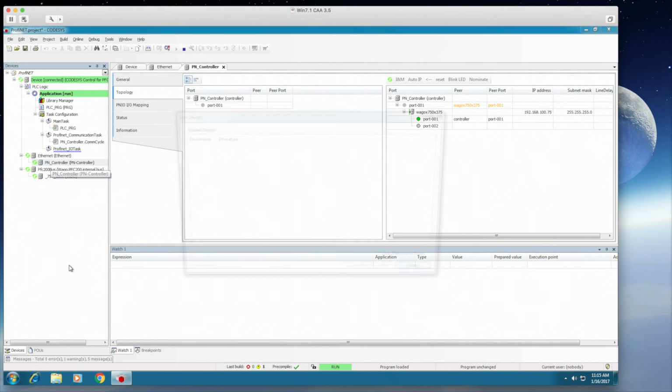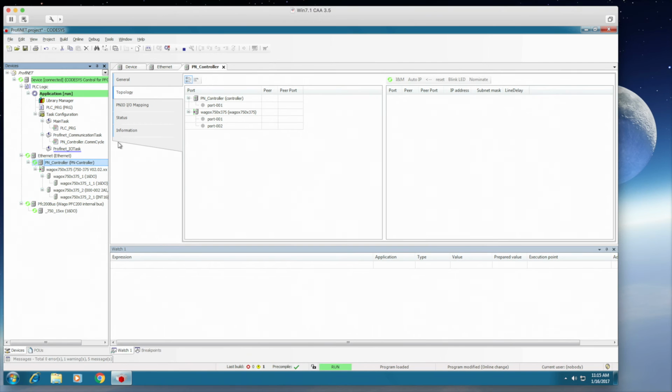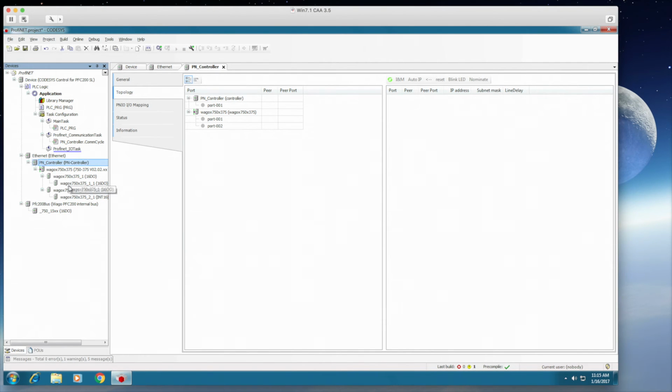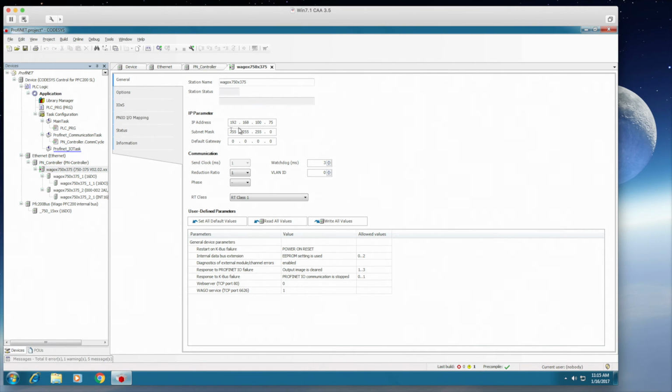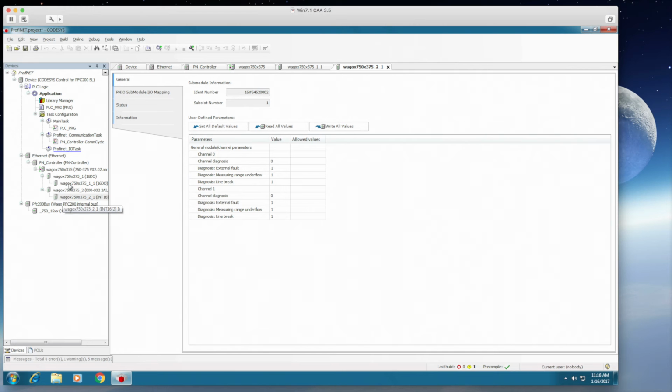So now we can right-click on the ProfiNET controller and scan for devices. It's going to return not only the coupler that we're using, but all the I/O modules as well. We'll stop this, we'll log off, and now we can double click the module, or excuse me, the coupler, and we're going to extend this reduction ratio. So we don't want it to scan every millisecond. We're going to select a reduction ratio of 32 for the I/O that we have. You can play with this to gain speed advantage.